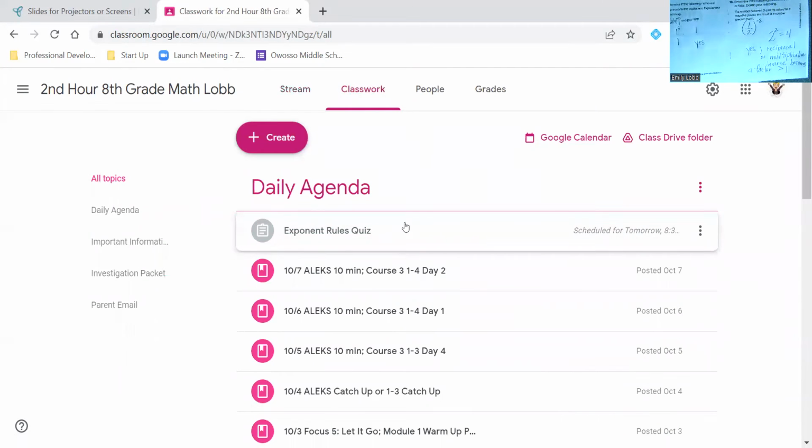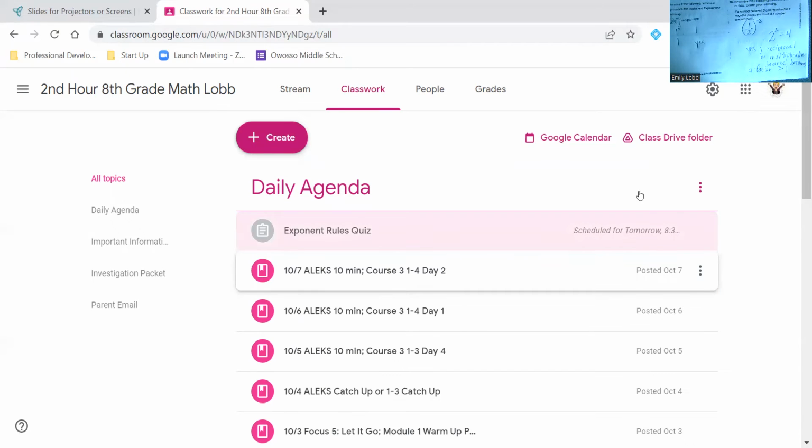If for some reason the link isn't working, there will be paper copies. But I would suggest having your Chromebook with you tomorrow because in quizzes, you will have the opportunity to take it 3 times, okay? That's your retake for the marking period. Because the end of the marking period is on Thursday, but you'll have those opportunities to retake it. So after the 3rd time, that's your grade, whatever your highest grade is what you get.